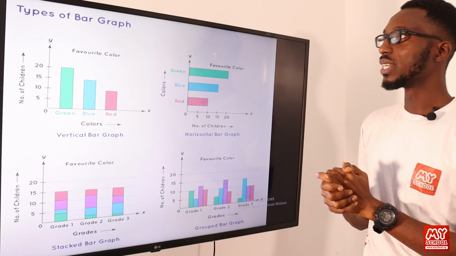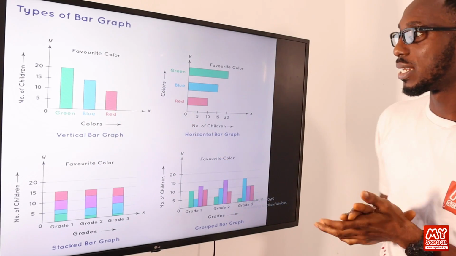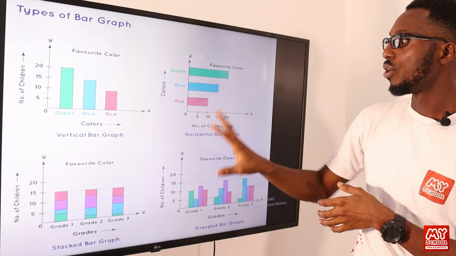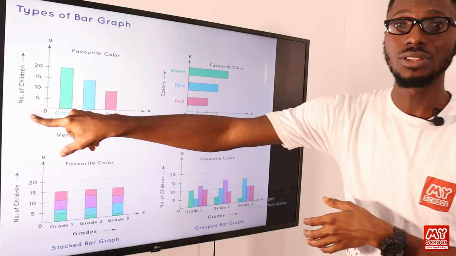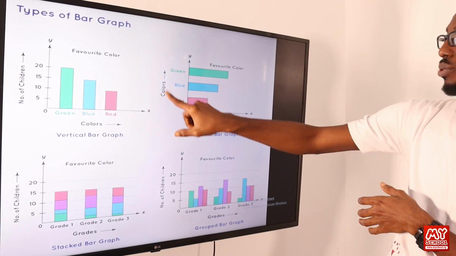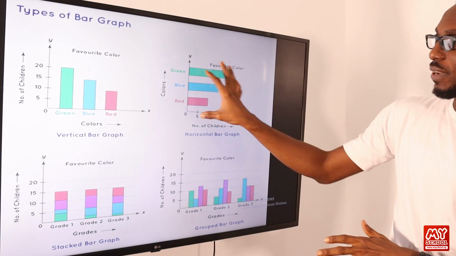So you can see we have the types of bar charts. This is, of course, the vertical. I think we can actually identify this very well. You can see the title of the graph. Okay, we have the horizontal. So you can see right here we have our title, our x-axis here. Right here, you can see it has now been moved to this place. Just a switch, right? So it's facing like this.